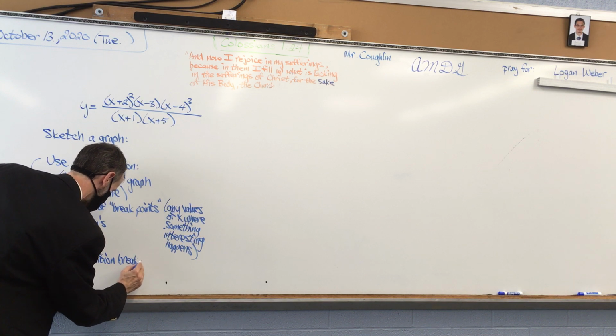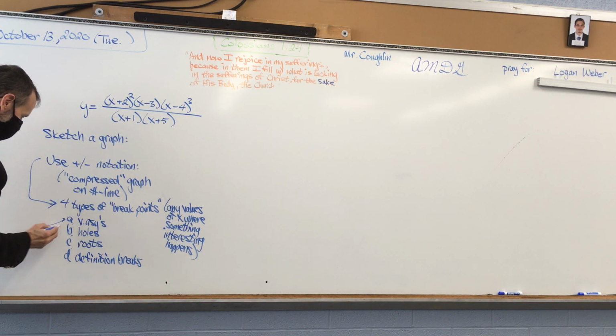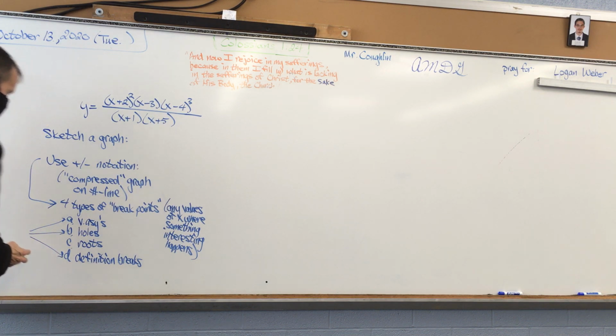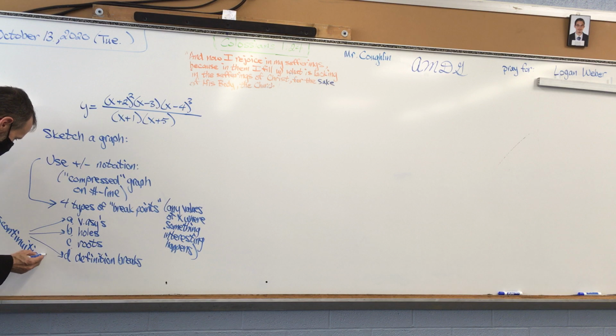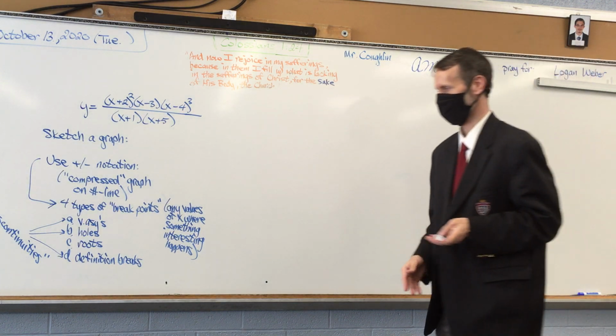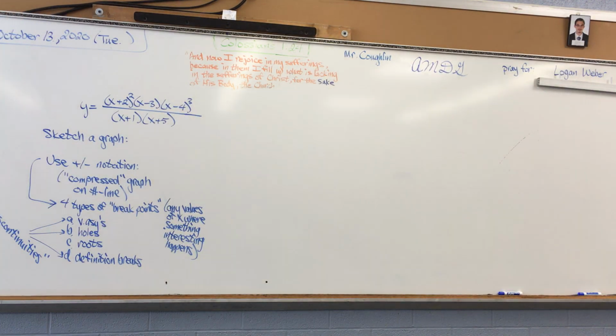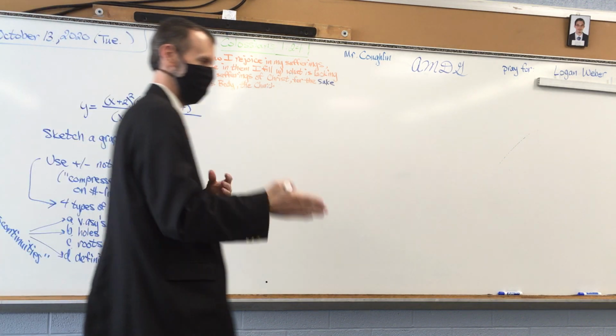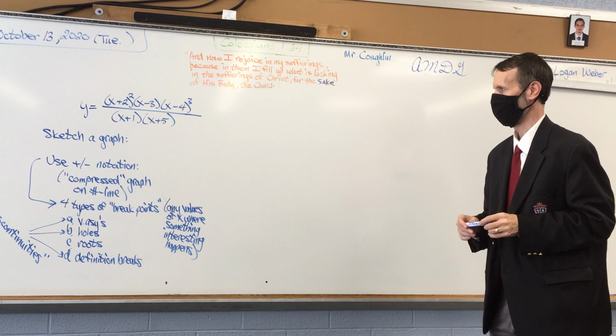Vertical asymptotes, holes and definition breaks are what we call discontinuities. It's really a word we don't start using until calculus. Discontinuity means something that interrupts the graph, what makes it not continuous. So if you run into a vertical asymptote, that's definitely discontinuous because it blows up. If you run into a hole, that's a temporary interruption. And a definition break is usually a pretty sudden interruption, like the graph snaps or just ceases to exist, like on the square root of x or radical x.